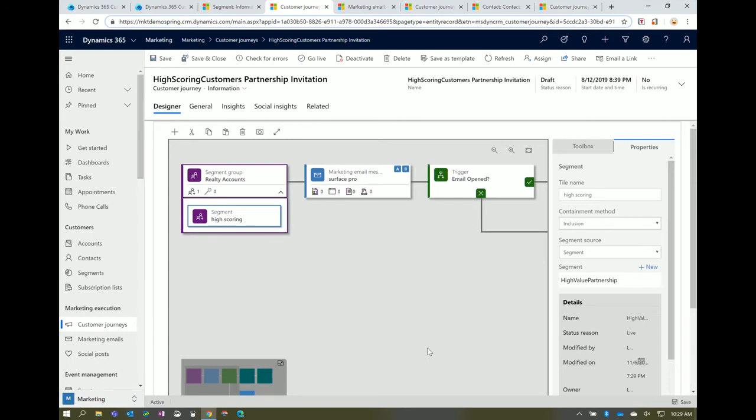From a business perspective, the marketer is able to build regular segments using the transactional data available in the core database. You are able to use behavioral data like email opens, etc., and combine these together on marketing. And now I'm able to leverage even external data, like the credit score data I gave as an example, via customer insights in the marketing app. So it extends the entire reach of the marketer on the kind of data they can leverage for targeted marketing.